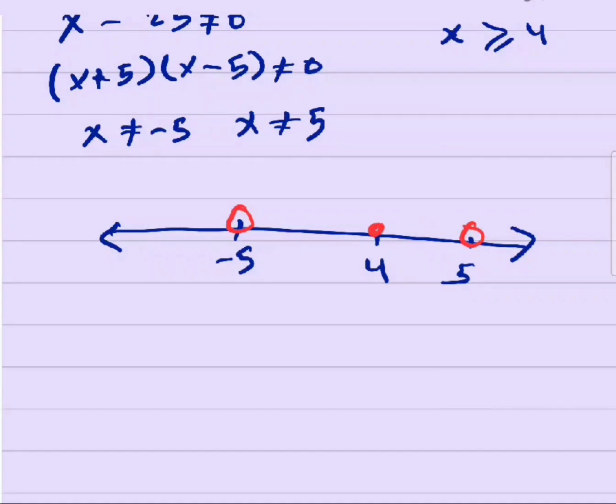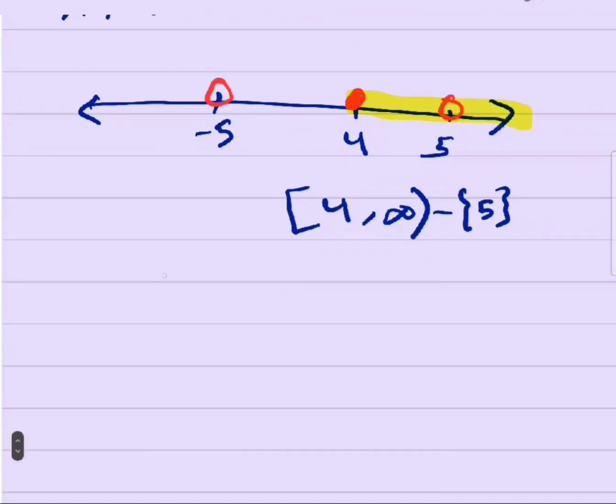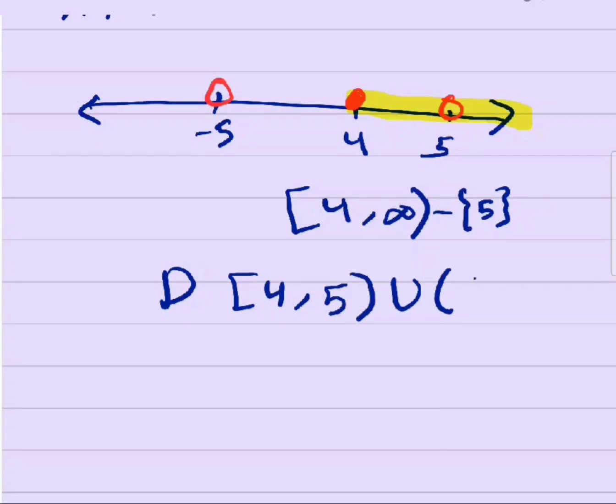So there's nothing really to write here because x is not going to equal anything less than 4. It equals everything greater than 4, including 4, but just not 5. So how do we represent that in interval notation? So this is the first part. We're going to start with 4 using brackets and stop at 5 using parentheses, since it does not include 5. And then union, for the second part, is going to go from 5 to infinity. So that's how you can represent the answer using interval notation.